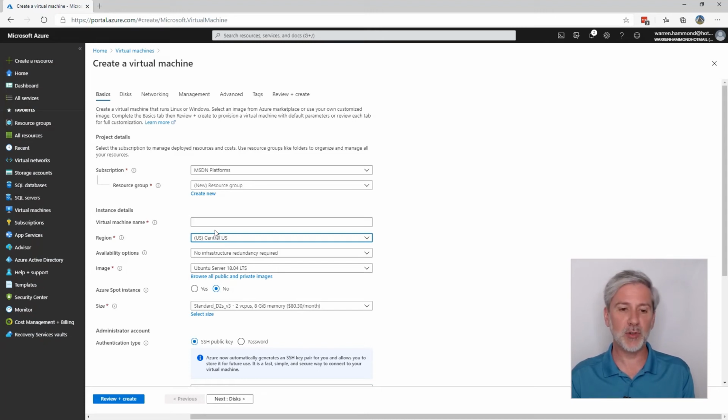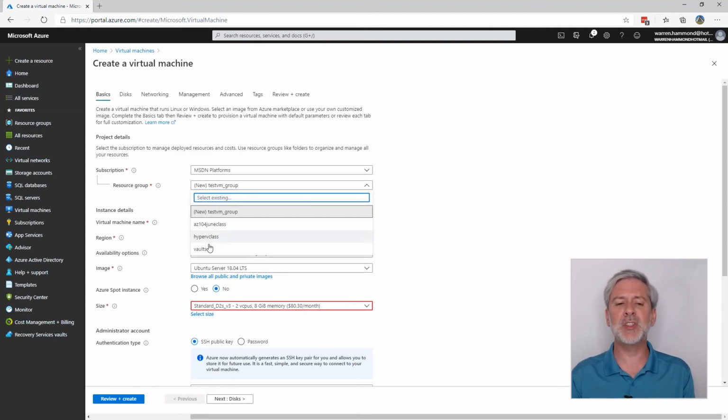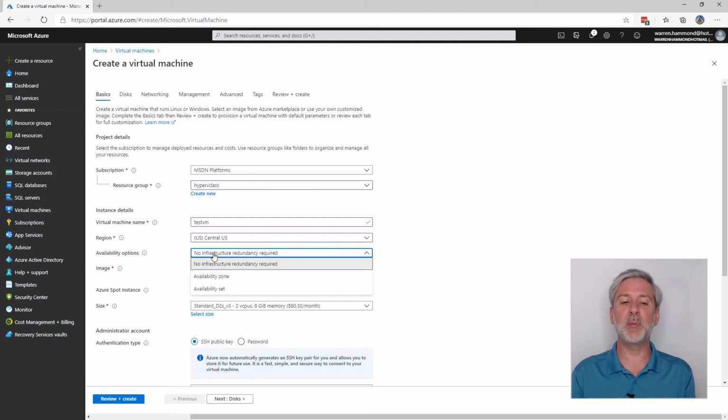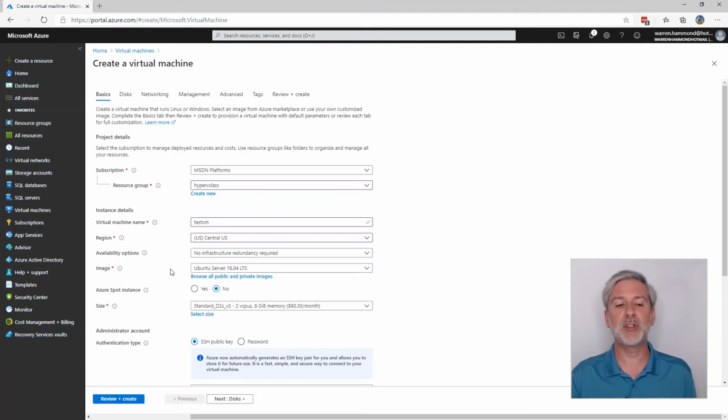I put in a name for my virtual machine. I put in a resource group. That's just the container. It's like a folder in which the virtual machine will be stored. And then here's those availability sets or availability zones. Those are the options that would make sure that when I create my VMs, those VMs don't all end up on the same host. I could create multiple VMs, add them to the same availability set, and then Microsoft will spread those VMs out within their data center. That's availability set. With availability zone, they'll actually split those VMs up between separate facilities. I think I'm just gonna leave that turned off.